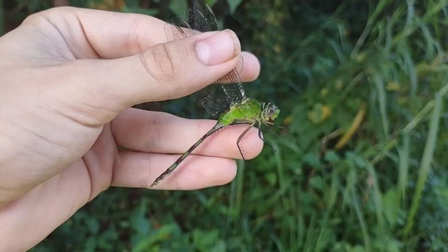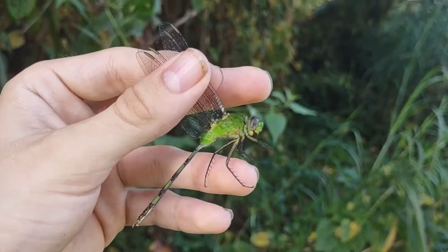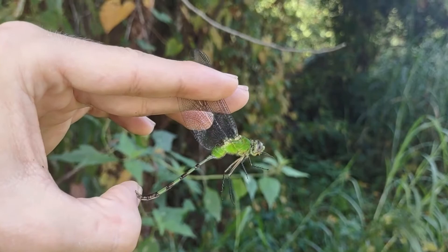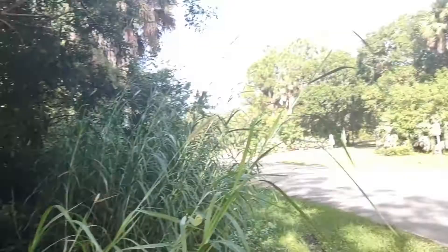It's no wonder why this species is called the great pond hawk — look how absolutely massive it is. It might not be as big as some of our huge darner species, but it is an absolutely massive species of pond hawk, much bigger than the more common eastern pond hawk found all over the eastern part of North America. An absolutely incredible species with a very thin abdomen, a distinctive green ring pattern around the abdomen, and bright green coloration overall on the body.